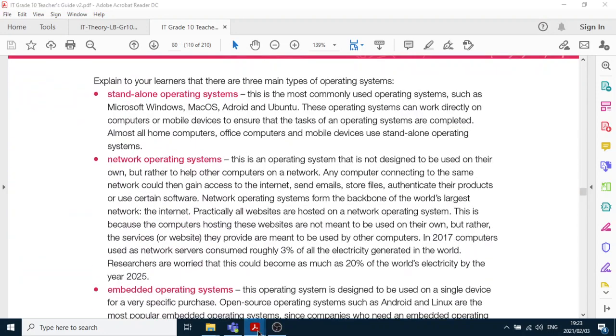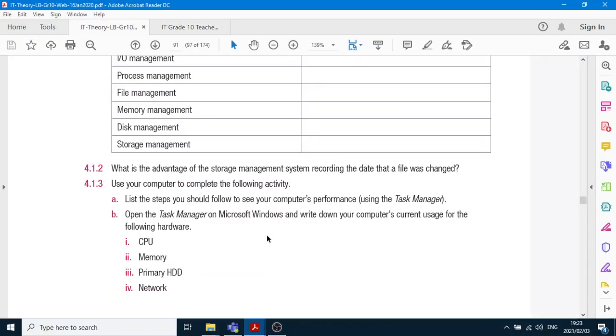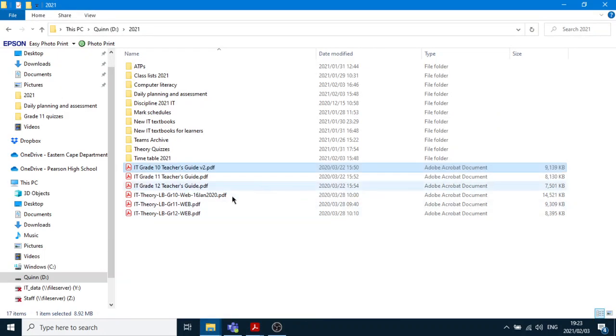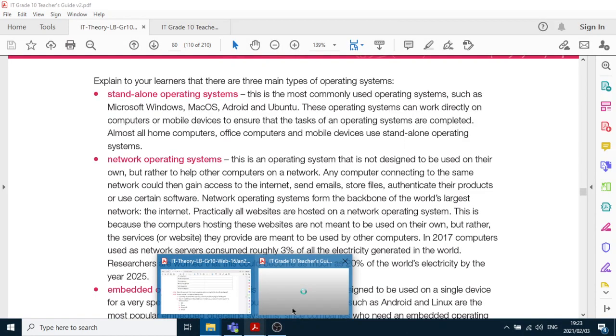So if you see the date of the file in your task, in your Microsoft Explorer. Microsoft Explorer is this yellow folder over here. Can you see the yellow folder? And that's where you can see all your folders. This is Windows Explorer. It's the old name for Windows Explorer.